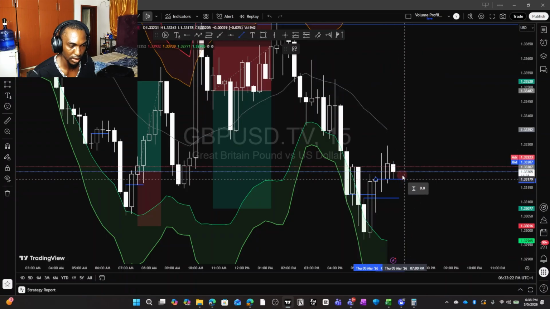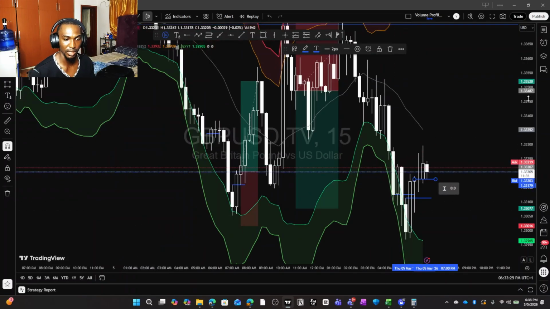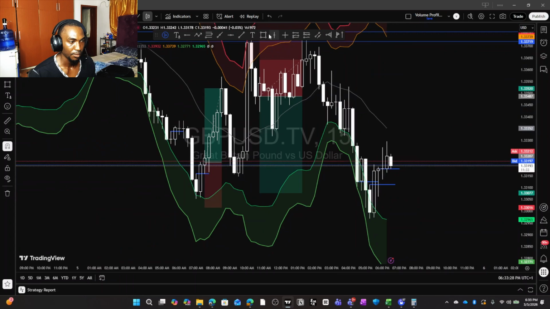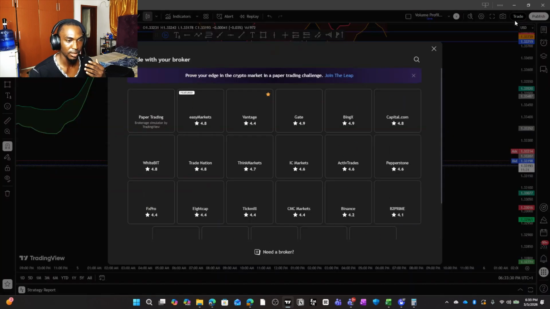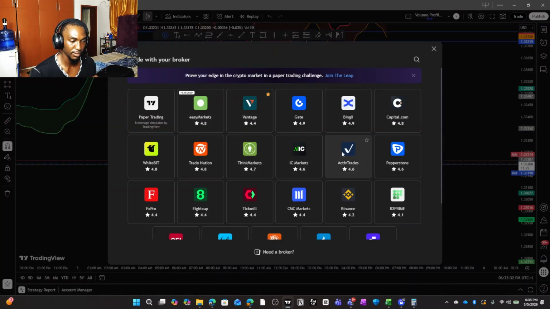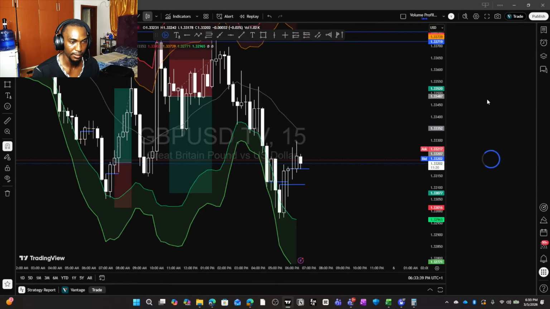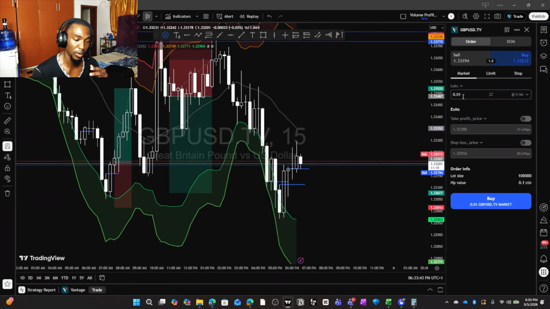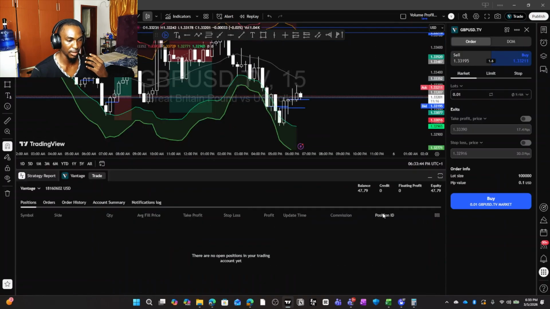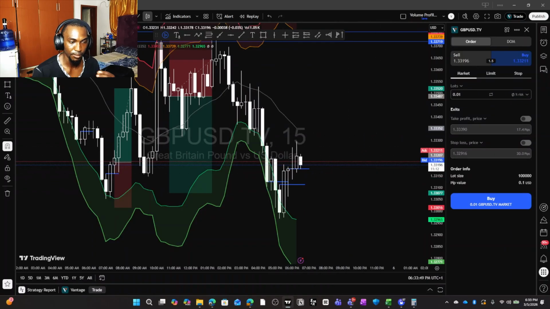Now you will say this is close to it, but this is a 15-minute chart. I could either just take a standard buy by hitting the buy button. You can see I'm logging into my account. I could either take a standard buy, right? A 0.01 lot. Like I said, it's a $50 account. You can see I'm down $47. But I can either take a straight buy with no blocks to profits and losses.